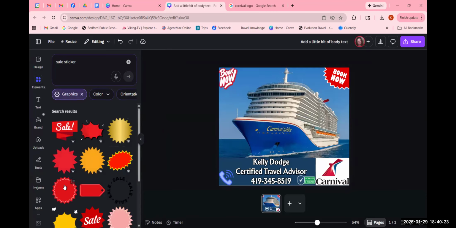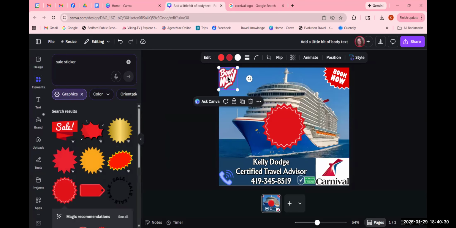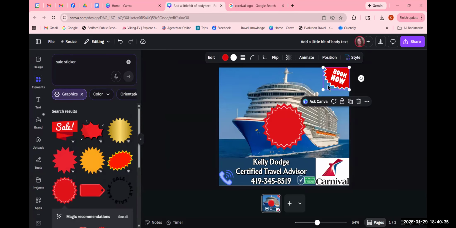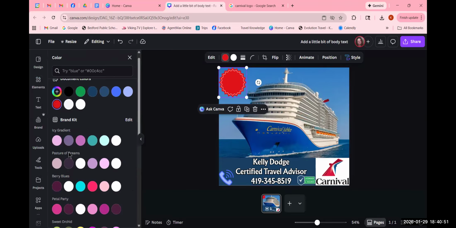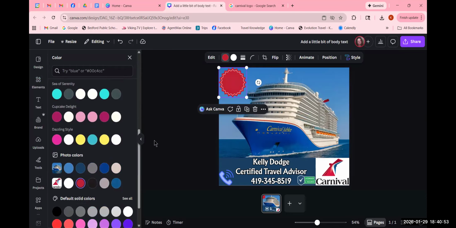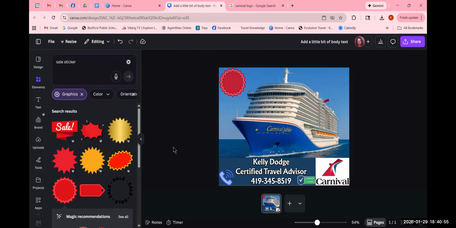I've used this one quite often, right here, and I write things in it like free onboard credit. So as you can see, you can use any of this stuff, and play with it and see what you like. All right. So this is something that I might do, and I might change this so that it's the carnival red. So it's again more cohesive.